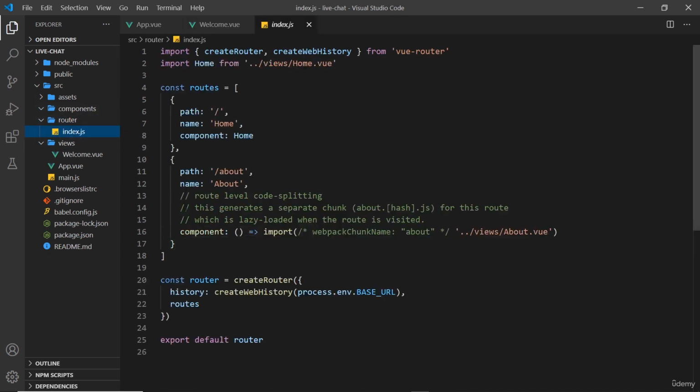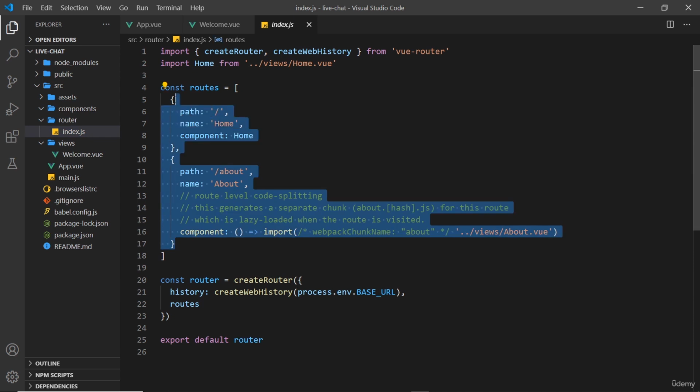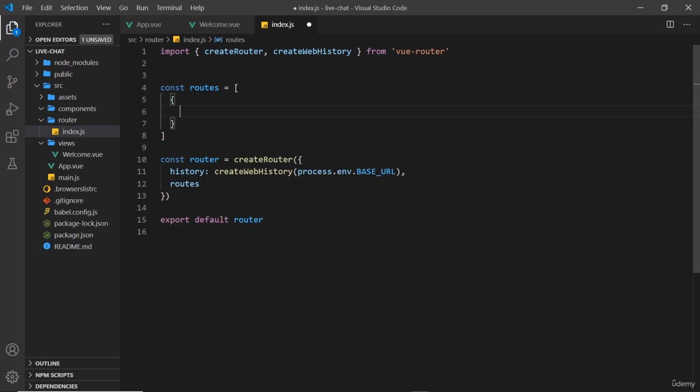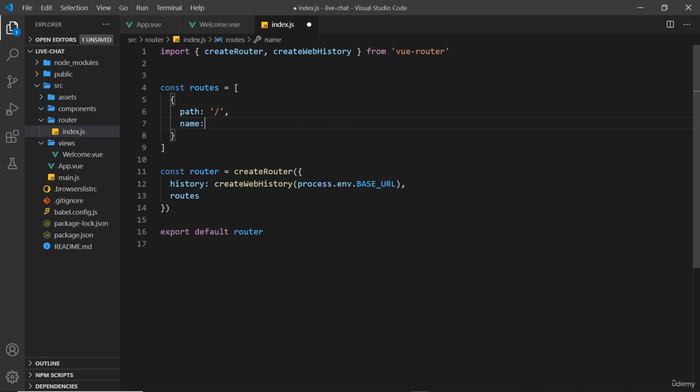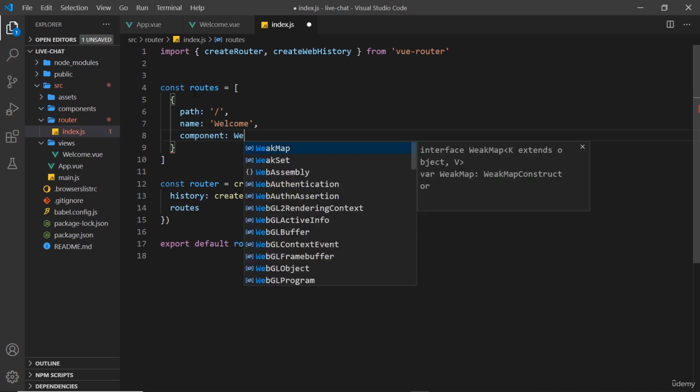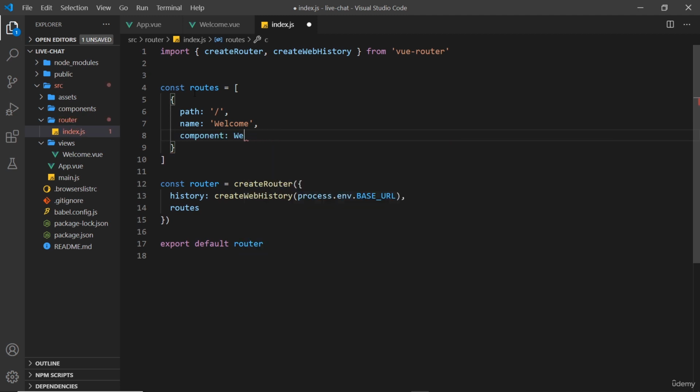So now let's hook this up inside our router file. Let's go over here to do that. We can delete these two right here. We don't need those, and we don't need the home view either. And instead, let's create our route for the welcome screen. So the path is just going to be /. The name of this is going to be welcome. And then the component is going to be the Welcome component.